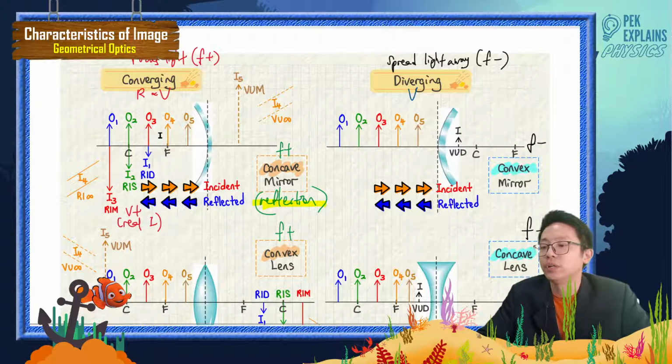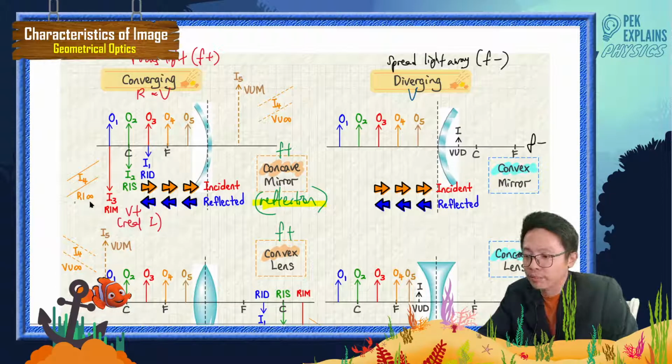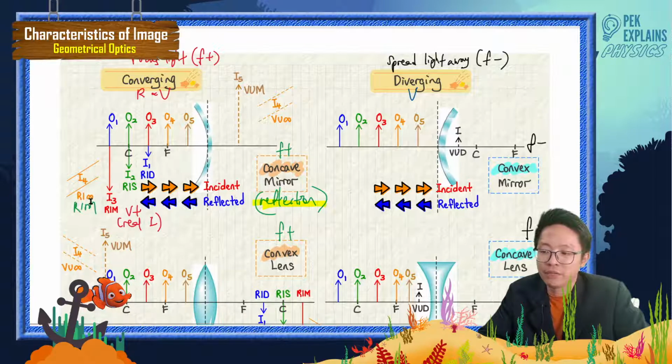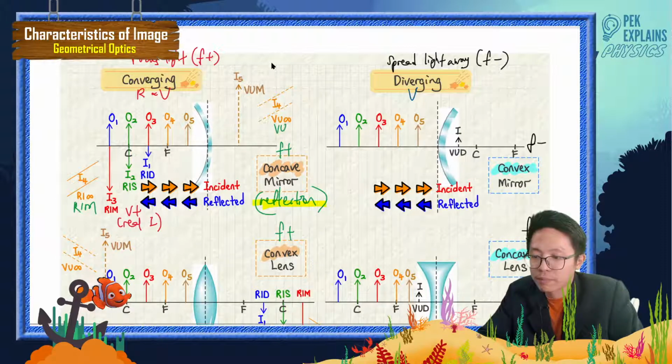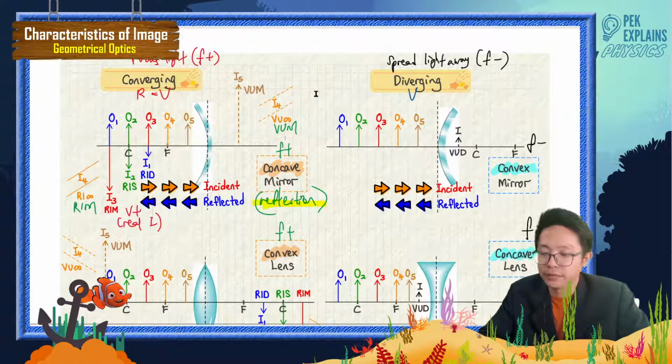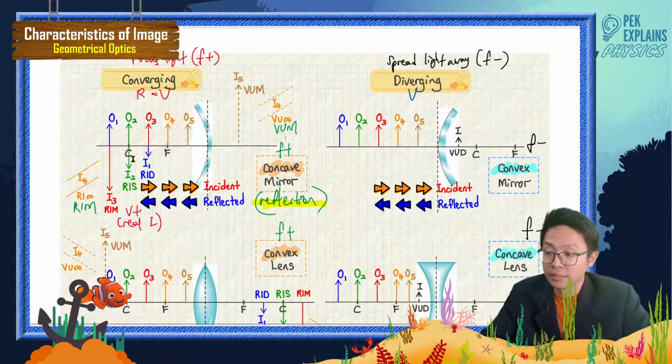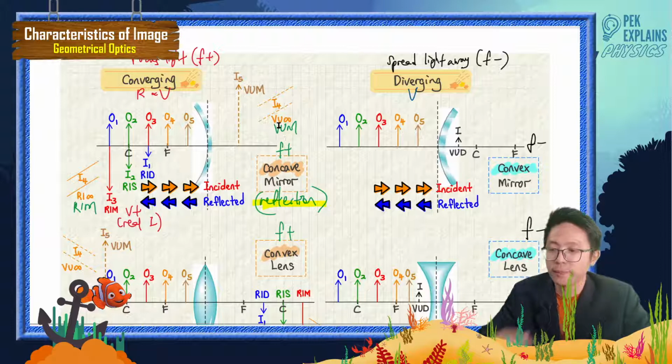And then go even nearer, at the focal point, object 4. It will form two kinds of image. It can be real, inverted, magnified, but it forms at infinity. Or it can also form virtual, upright, magnified, at infinity. So object 4 can form either real inverted magnified or virtual upright magnified. Real image is the same side as the reflected ray. Virtual image is the opposite side of the reflected ray. No light here. Virtual, upright, magnified. If it goes even nearer, less than the focal length, it becomes a virtual image.